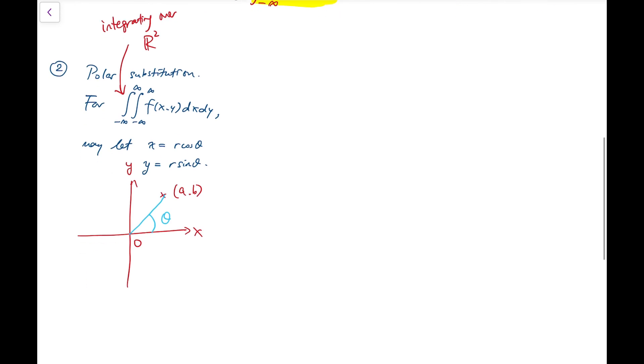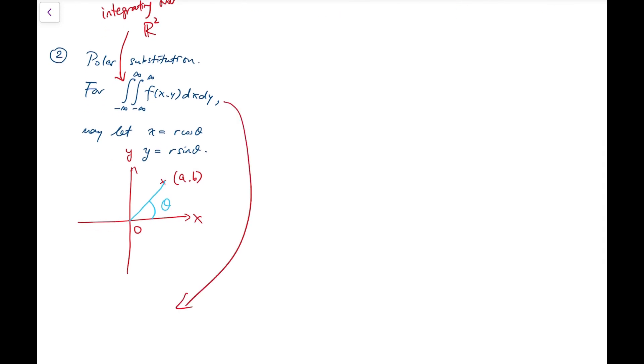Now the thing is, if I write it this way, then this integral, the double integral, will be equal to integrating over dr and d theta, where r is the radius or the distance and theta is the angle. Because I'm representing the entire space, theta should take all possible values, say 0 to 2 pi, and for r it should take from 0 to infinity. This represents the distance of the points between the points and the origin can be from 0 to infinity. And the function will now become f of r cos theta, r sine theta, and we have to multiply by something called the Jacobian.